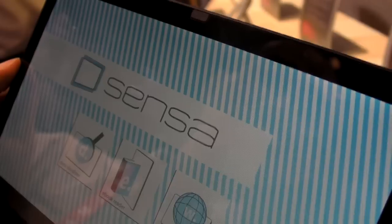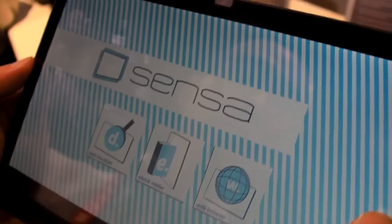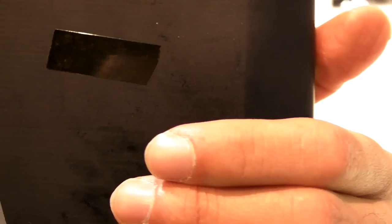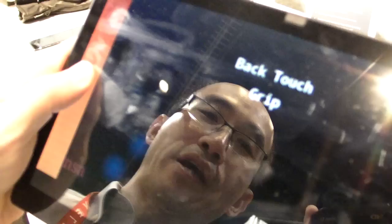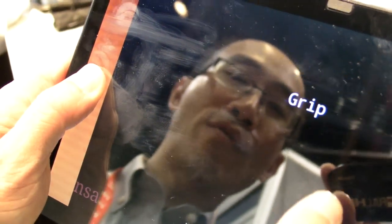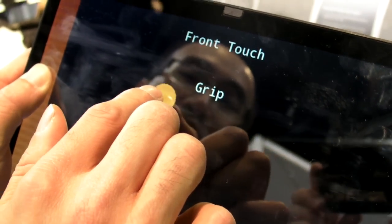Synapsix is taking a different approach to this problem with their Sensa concept tablet device. What they did is add two multi-touch sensors — one on the left side and one on the right side — to the back of this concept tablet called Sensa. That allows you to actually image the back touches, and once you know where the back touches are, you can define regions of interest so that when your thumb touches down, it appears as a grip event, as shown by that big rectangle. Meanwhile, your primary touches from the right side will function as expected, instead of having the thumb be interpreted as a primary touch.